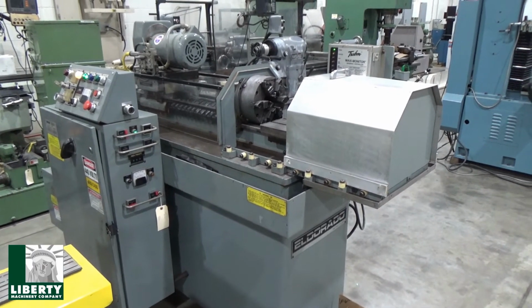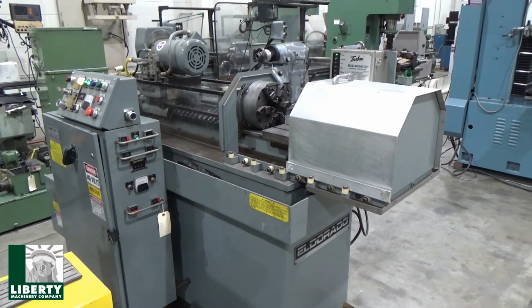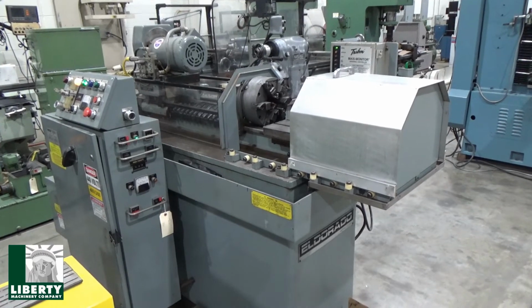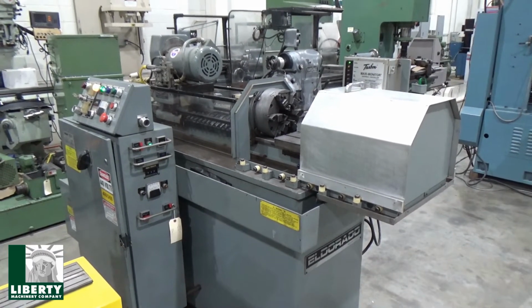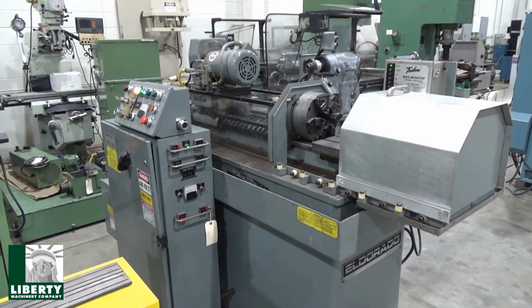All right, this is the 3/4 by 15-inch stroke Eldorado model M75-1001 single spindle gun drilling machine with model F-18 high pressure coolant system. Serial number is 1531.